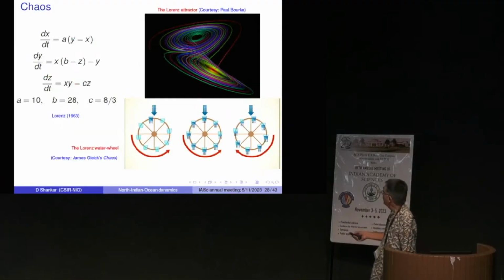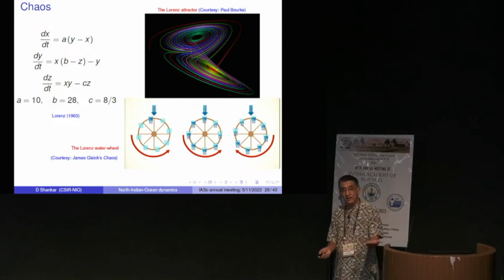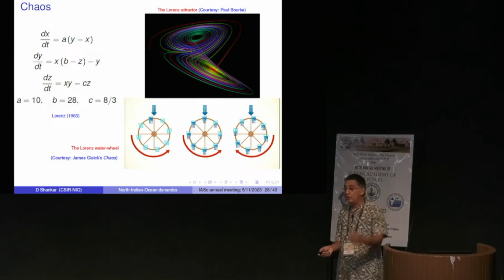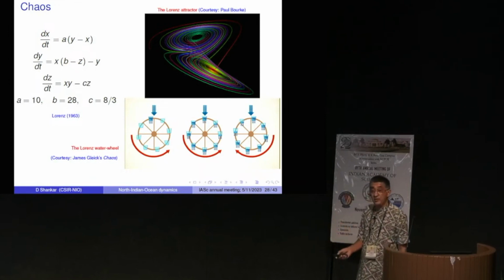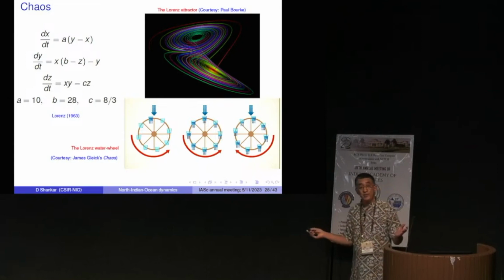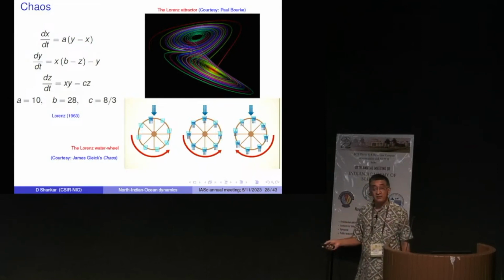So these are the three equations solved by Edward Lorenz in his 1963 paper. They represent classic convection as in the atmosphere, heated from below and cooled at the top. Very simple equations, but they gave rise to this kind of behavior in phase space. Now, the system is bounded. Your variables don't blow up in time. But there is a limit to what you can predict. The horizon is limited. In the atmosphere, for example, you can't make a sensible prediction beyond about 7 days. So you will not find a weather forecasting model that goes beyond that.